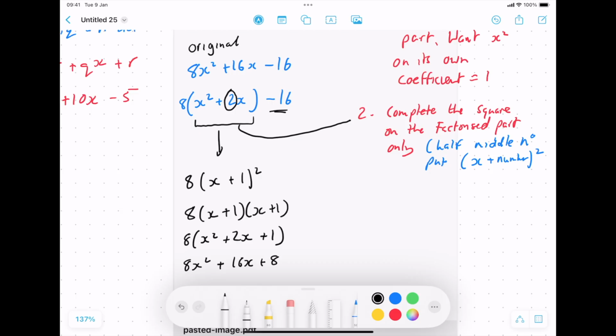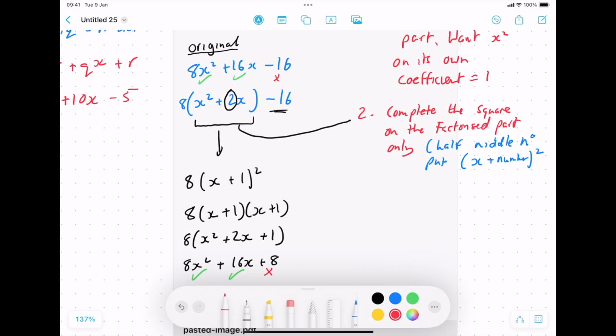And then, if I go back to my original expression, which I'm going to now add this title here, so this is the original, we do a check to see what is the same and what is different. And whatever is different, that's the bit we have to change so that it's completely identical. We can see 8x squared there is the same as the 8x squared there. We can see the 16x is the same as the 16x. However, the positive 8, let's do that in red actually, the positive 8 is not the same as the minus 16. So we have to make it the same as minus 16.